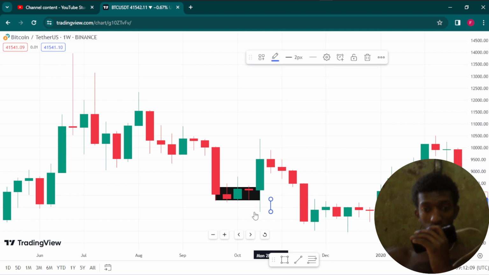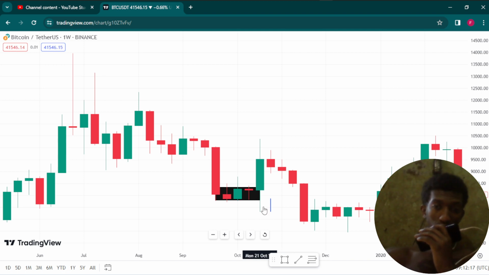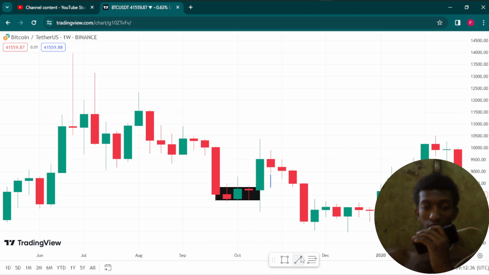Then you measure your TP. TP is hit exactly right there. They are exactly equal. Your TP is 70% out. You trail your stops to your entry, so the market retraced back and broke to the upside. Now what do you do? You enter a buy, and when you enter a buy, the same thing applies. You wait for the 70% to be hit. Right there, 70% hit, and let the other 30% run.